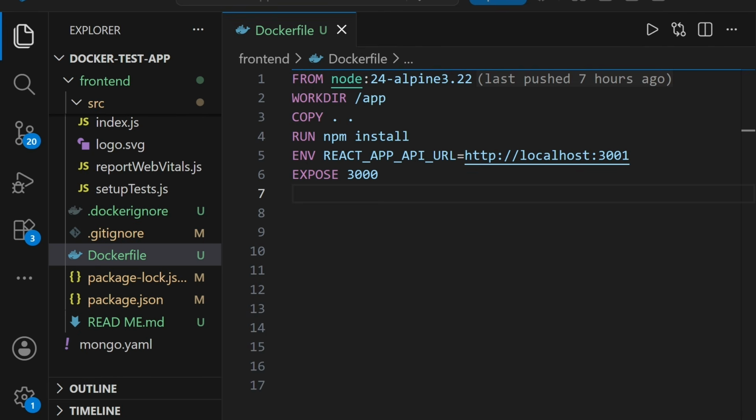Now let's talk about users. By default, Docker runs applications using the root user, which has the highest level of permission inside the container. However, in most cases, it is considered better practice to create and use a user with more limited permissions. Otherwise, running everything as root can potentially create a security risk. Now, for a simple project like this React.js application, creating a custom user is not really necessary. But creating a custom user is an important Docker concept, so let's create a new user together and learn how it works.